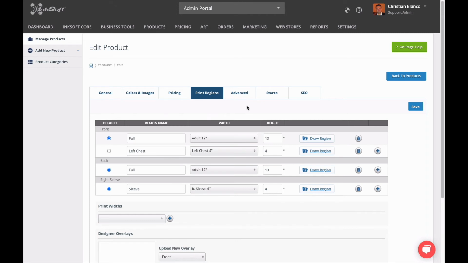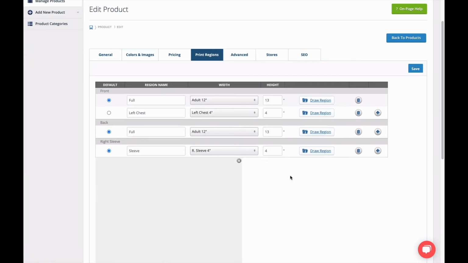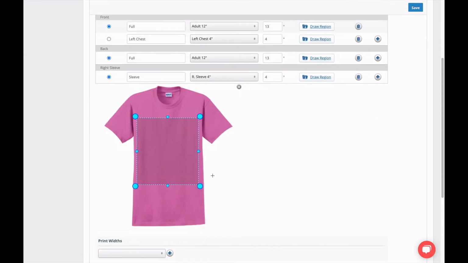One final thing to remember about print regions before we move on has to do with the product images. You may have noticed that while you are required to have print regions for every product, there's no option to configure them for every color of your product. When you click Draw Region to draw your box and choose the placement on your product image, the reference images for this will always come from one of your colors, and it will always be the default color that has been set for the product.